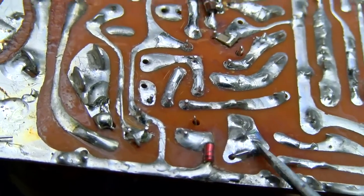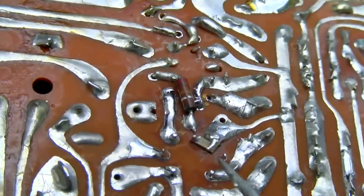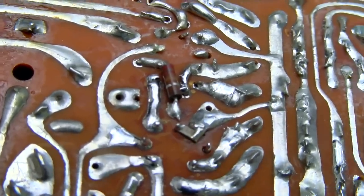So right here is our new diode. Right here is our 180 picofarad capacitor.